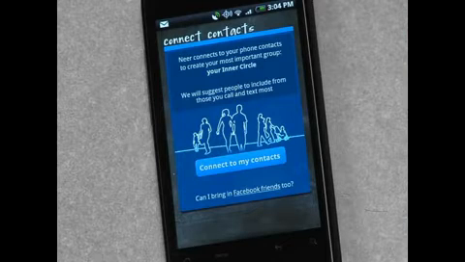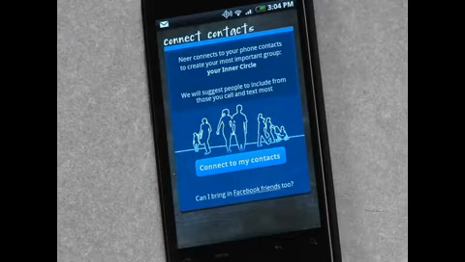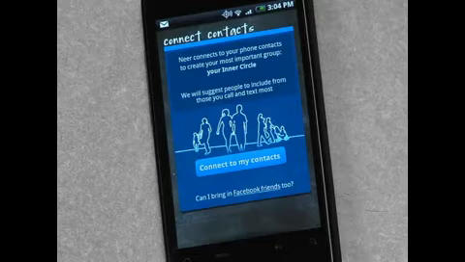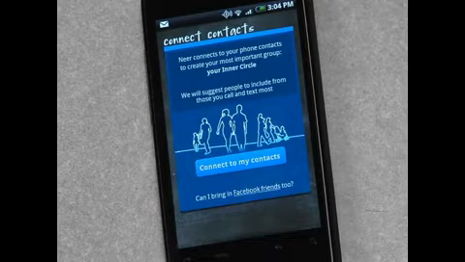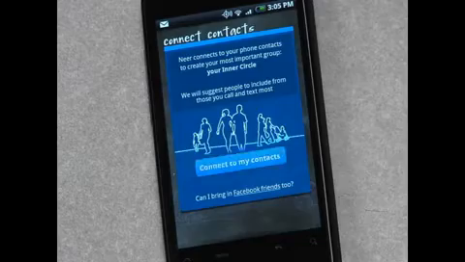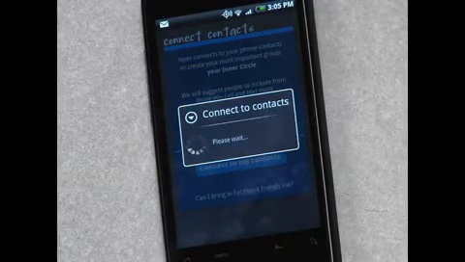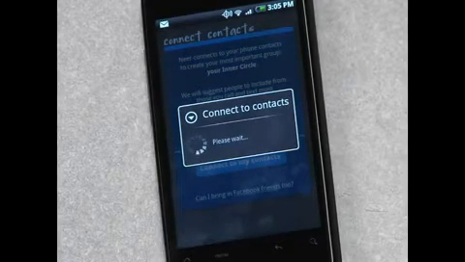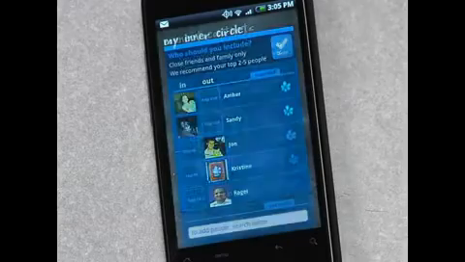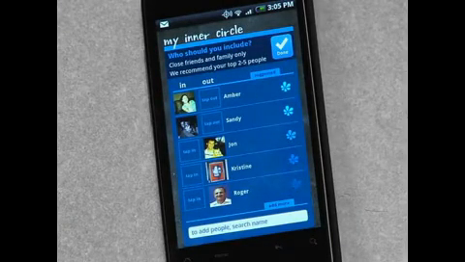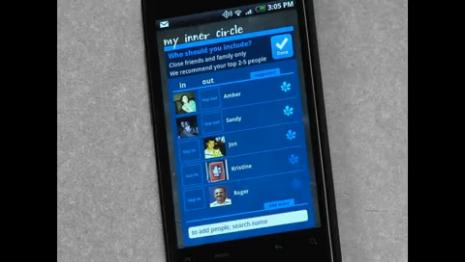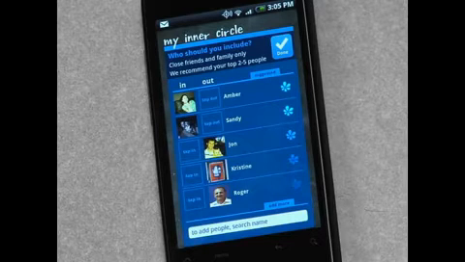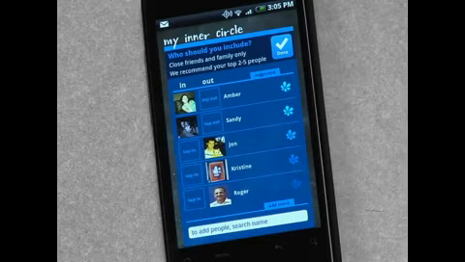The page that you see here is the page that you see right after you've hit sign up. What Neer is asking you for is permission to connect to your contacts. When you push this button, what Neer does is analyze the people that you call and text most to come up with a recommended list of the people that we think should be in your inner circle. Your inner circle is the group of people that you're most close to, for which sharing things like location doesn't seem weird, it just seems a natural part of your life.